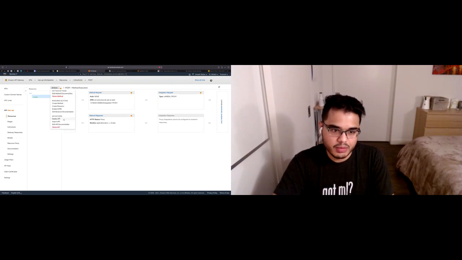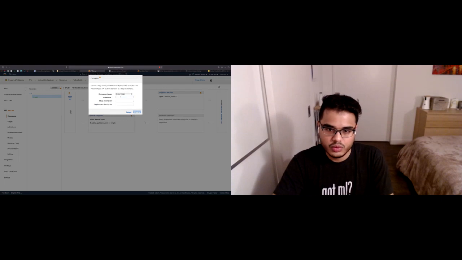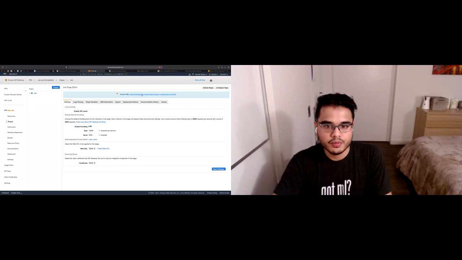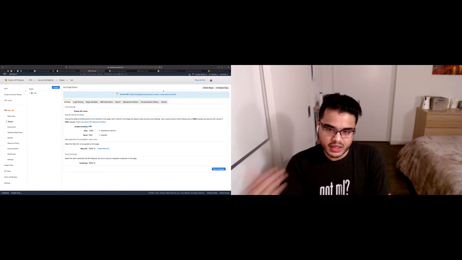If we go to deploy API, we can do a new stage like test, deploy it. Okay, and this is the interface that I was looking for. It's under stages. So this here is important, this invoke URL. This is the URL that we'll need to copy, and this is what we're gonna put in the HTML code for our web page. And this is how we're gonna be sending input and getting responses, essentially communicating with the API gateway, right?